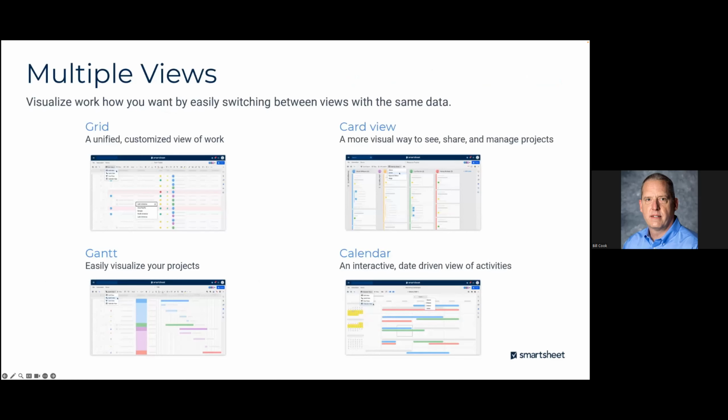Skip over that. So these are the components of Smartsheet, and we'll look at all of these. So the main thing is just that there's a grid. So it's just a spreadsheet is all it really is. And Smartsheet lets you look at that in different ways. So you can look at a Gantt chart view of that sheet, assuming it's a project plan. You can look at it in card view for more agile type work. And you can look at it in a calendar format, and again, it depends on the data that you have, those things may or may not be appropriate, but it lets you switch between these views pretty easily.